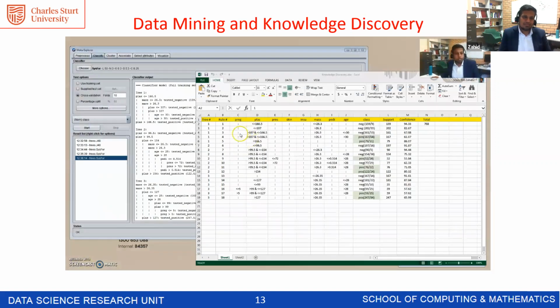So here is the Excel file, and that's tree 1, rule 1. The first rule is class less than 166.5 and mass less than 26.3, and we are saying it is negative. There are 159 total records, only 9 of them are positive, so 150 of them are negative.